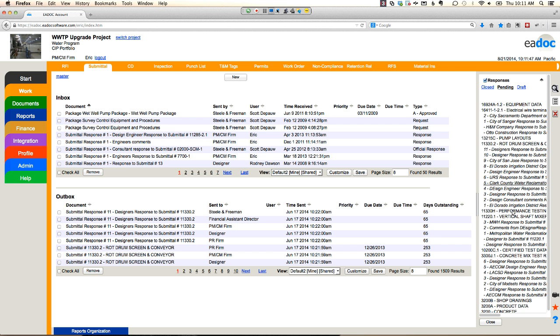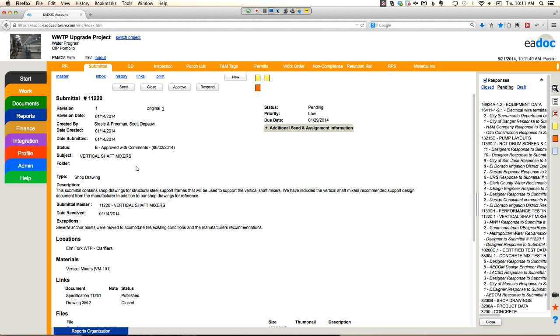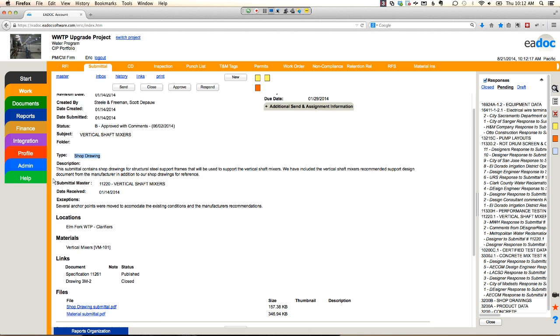Now the other thing too about these forms is we can capture really high quality information that's got a lot of value to my client as well as to myself as a PM firm. And those simple things are drop-down menus like this type of submittal. I want to be able to run reports that say give me all the shop drawings, give me all my warranties, my O&M manuals, test reports, cut sheets. I want to be able to segregate that information by type of submittals. So I can require my contractor when they're filling out this information, or the subcontractor, to identify that type of information. I can also identify locations.